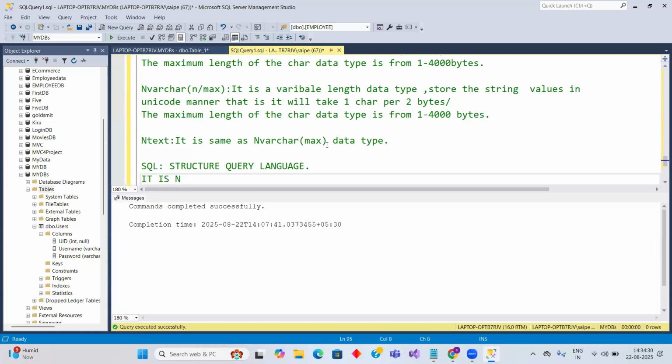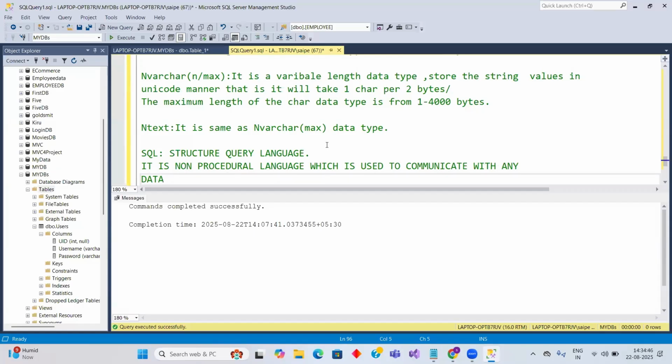It is non-procedural, used by database systems such as Oracle, SQL Server, etc.